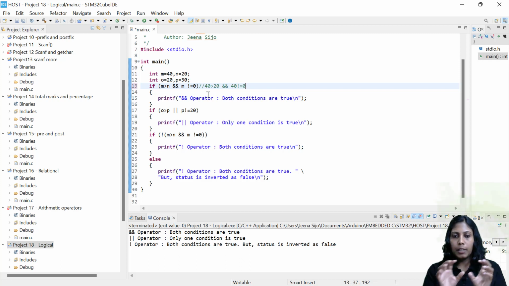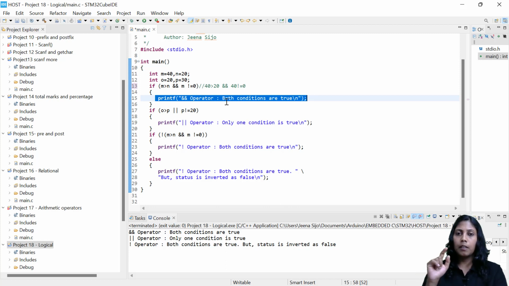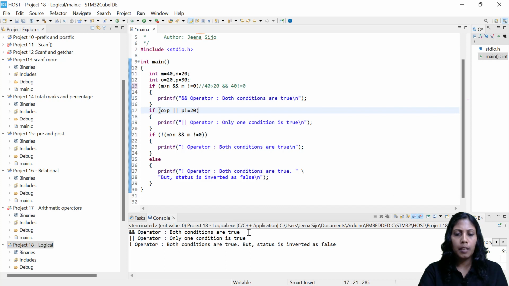So at the end of the day, it will be making if true. Okay, so inside the if condition, if of 1 or if of true. So if of true means this statement will be executing. That's it. So the statement is just to print some line for the and operator, not ampersand. Ampersand is used if we are writing a single and, right? So a single and with a variable we call the ampersand operator. All right. So here you can see both conditions are true, so that line is getting printed. Okay, so the if condition becomes true.